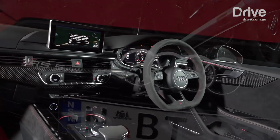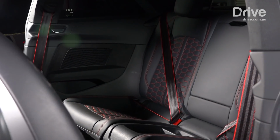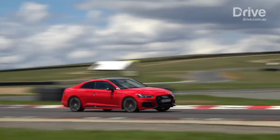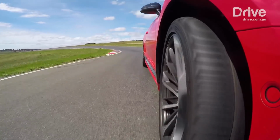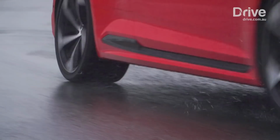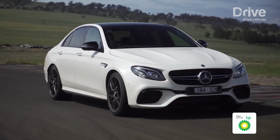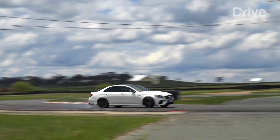The judges praised the RS5's svelte design and its beautiful cabin, and some highlighted its fleet-footed ability to slink over patchy surfaces comfortably, even on 20-inch tyres. On the other side of the driving coin, the judges couldn't fault the RS5's ability to attack corners with outstanding levels of grip, but ultimately it is neither as fast or as flexible as the monstrous sedans, and it finished third on 13 points.